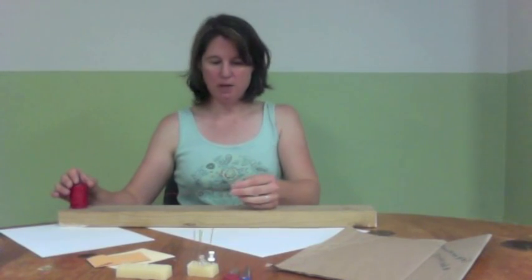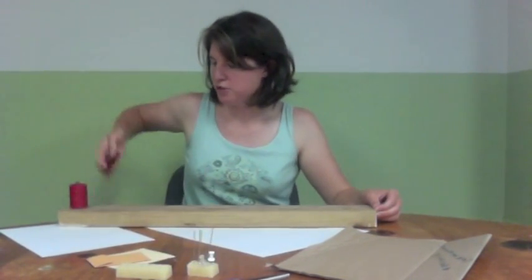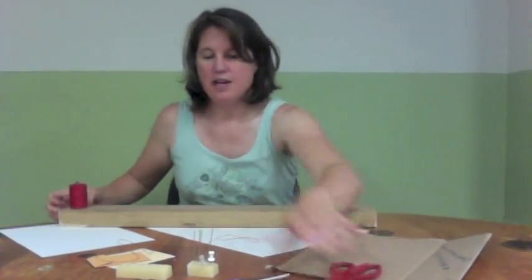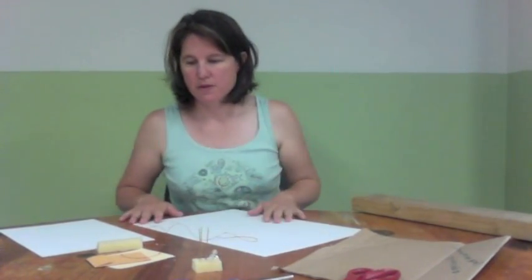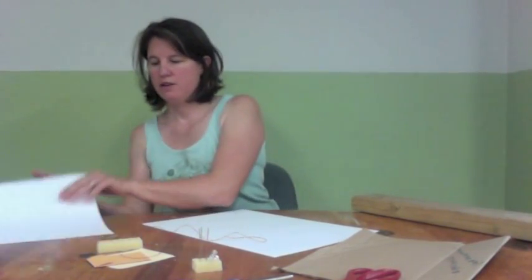We have these boards to help you measure. So pull the string out to the end of the board, grab some scissors, and cut. You will then need a needle, some beeswax, a thumbtack, and a piece of cardboard or something to put underneath it when you're poking the thumbtack through, and scissors.